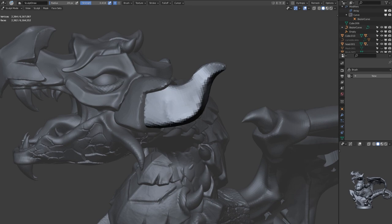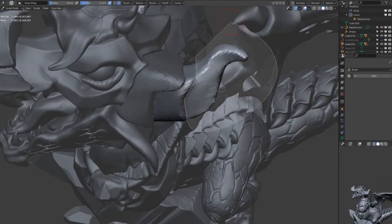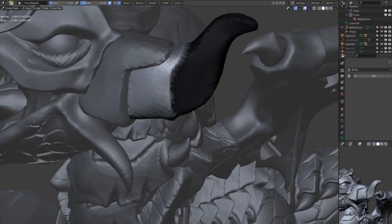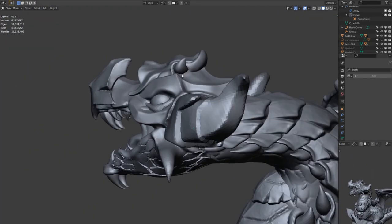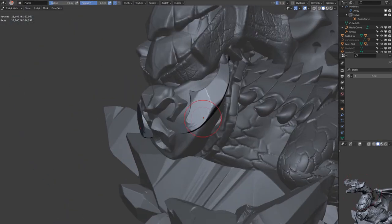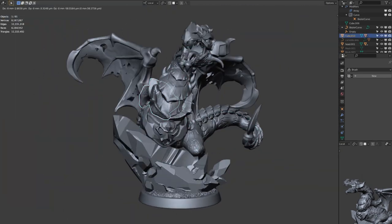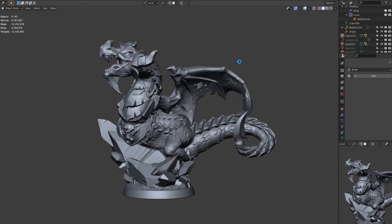I ran into a little bug with the masking on this object. I find every now and then that the mask doesn't appear at all, even though when I look in the overlays menu, it is checked to be visible. Apparently this is some sort of bug, so the solution I found was to go into the overlays menu and uncheck and then check the mask visibility. And it does appear again then, so I have no idea why that happens, only very rarely on an object, but perhaps this is fixed in the latest version of Blender 3.0. This is 2.93 I'm on at the moment.